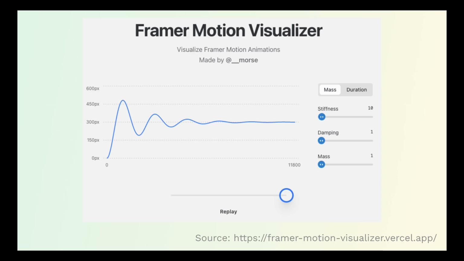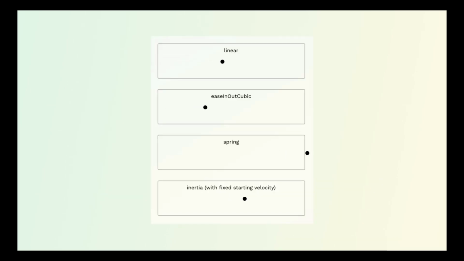So I really recommend you play with some kind of spring visualizer for Framer Motion. It will allow you to better understand what every parameter does, and it will make it easier to find optimal parameters for your animation. Alternatively, there is another way to set a spring animation, which Framer Motion borrowed from Apple's SwiftUI. You can set the spring's duration and bounciness, so how bouncy you want it to be. Based on this, Framer Motion will find the suitable stiffness, damping, and mass, and then use those to simulate a spring. And the last transition type is inertia.